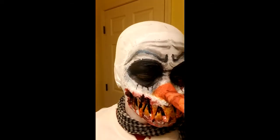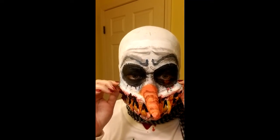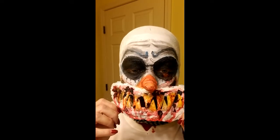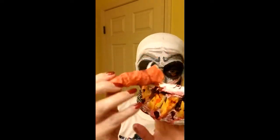Now here I am removing the makeup, and I just wanted to give you a good idea about how to remove latex. You want to be very gentle, and when you start to pull, let it naturally give and do its thing. You just follow what it wants to do. Don't rip it off like a band-aid. You'll make your skin sore, and if you caught any hair, it's going to really hurt.